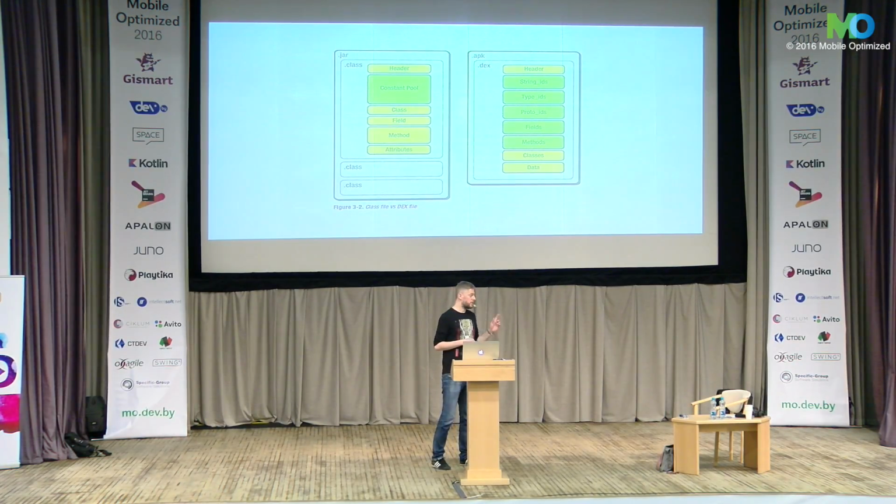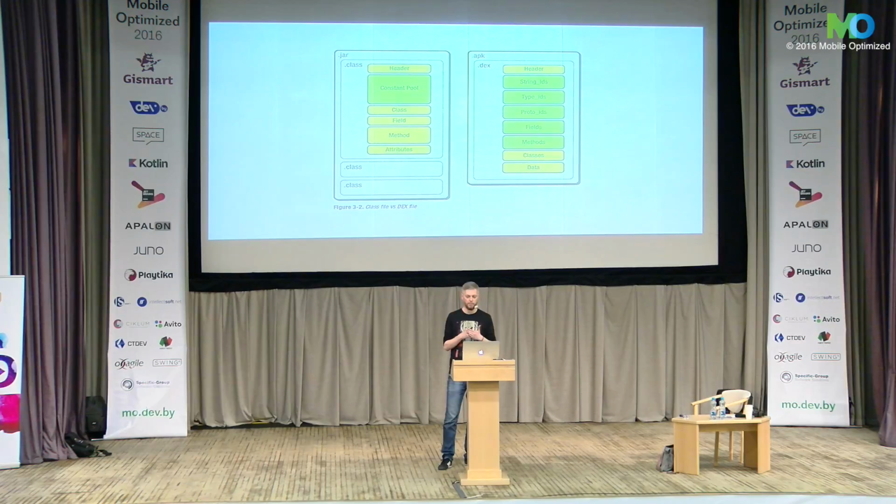Last but not least, the difference between APK and jar is shown in a picture. It's from the official documentation for Dalvik. As you can see, a jar file has many class files. Each class file has a header and whatnot. With APK, everything is compacted, so to speak, into one DEX file. All the headers are kept as one header. All the strings for all different Java files are kept as one string pool.